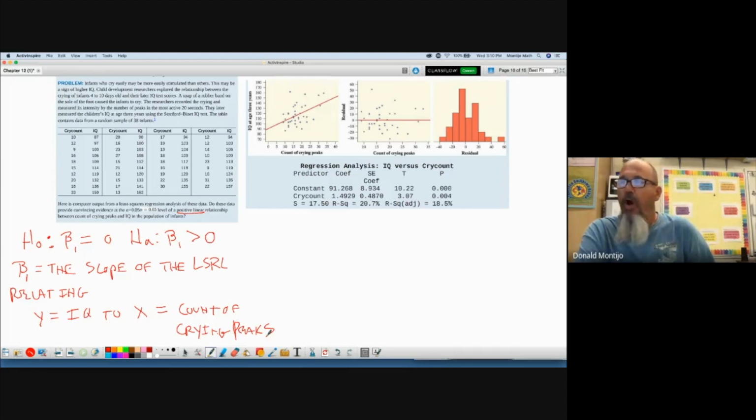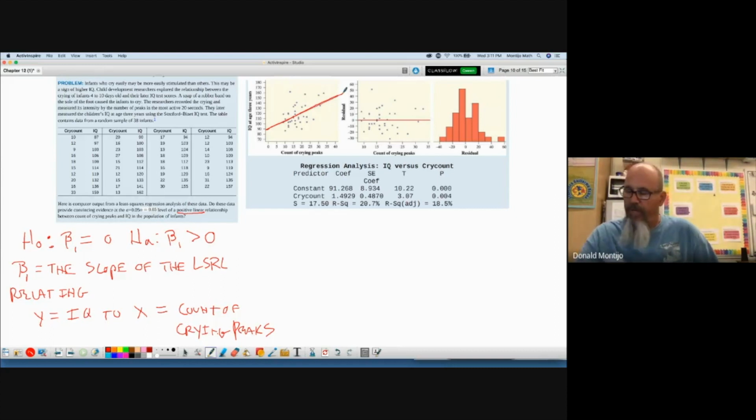Step two, are we allowed to do this? Okay. Well, remember, we have to test linear. The scatter plot here shows a linear relationship. The data looks linear, so yeah, we're probably okay. Independent, you think there are more than 380 babies in the world? Yeah, we're safe there. Okay.